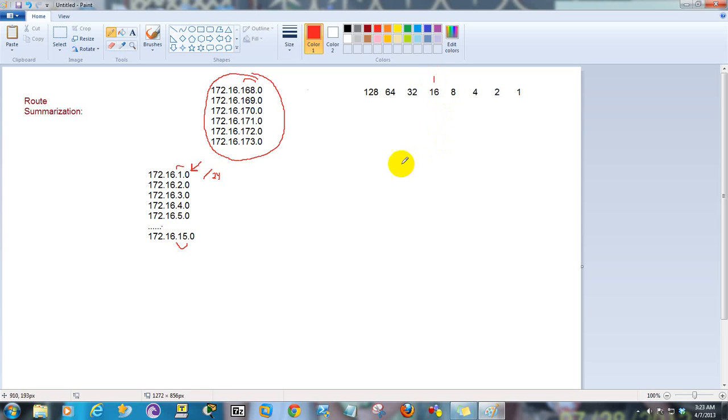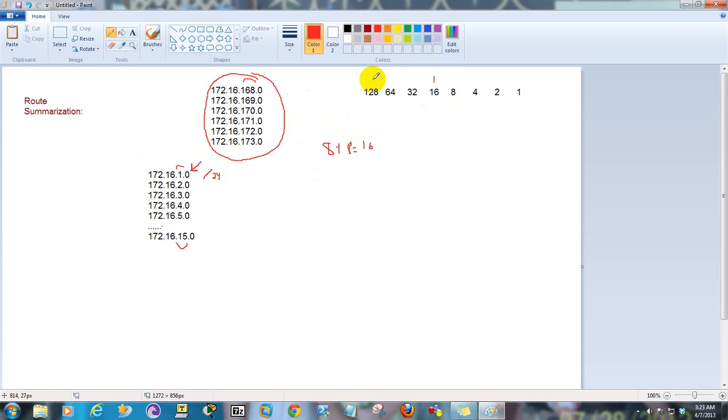So what you do is this. You go in and you figure out how many bits in common. So 172, 16, that's 8 and 8. So 8 plus 8 equals 16, right? Then you have 16 is what the range encompasses. So you take that range right there and you go, okay, well, what is 16? How many bits do I have to borrow to get to 16?